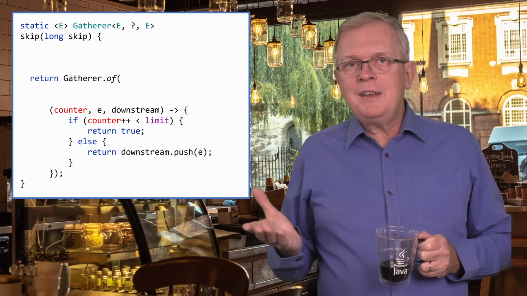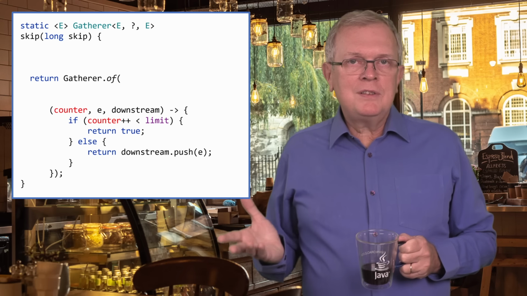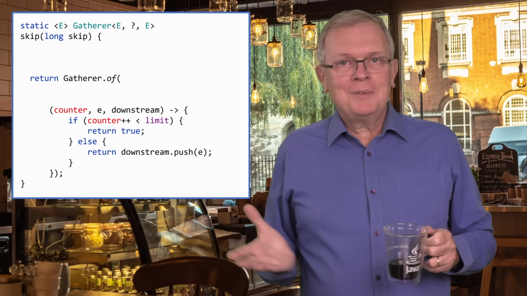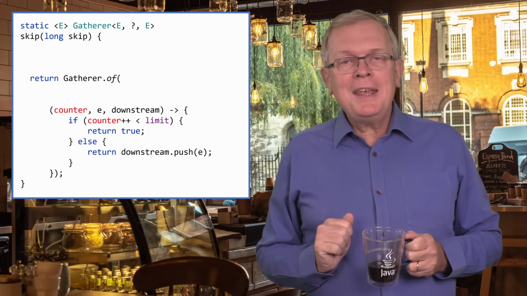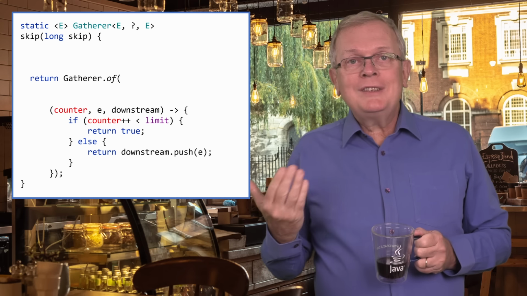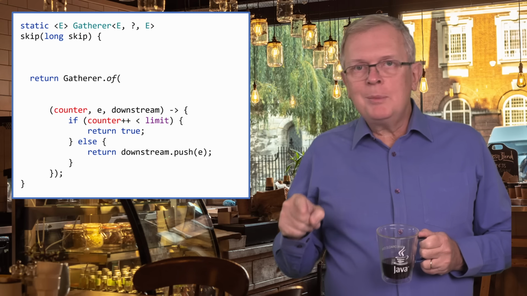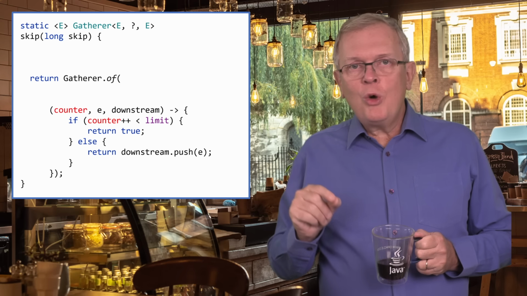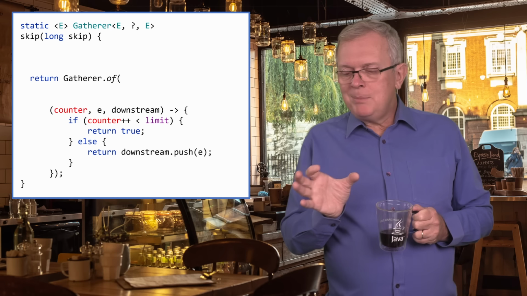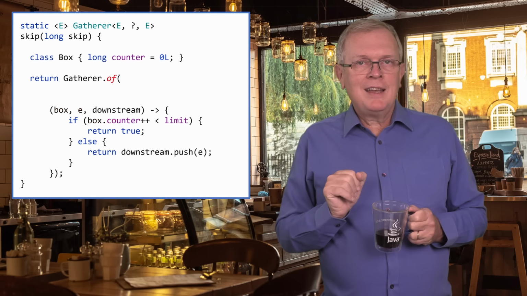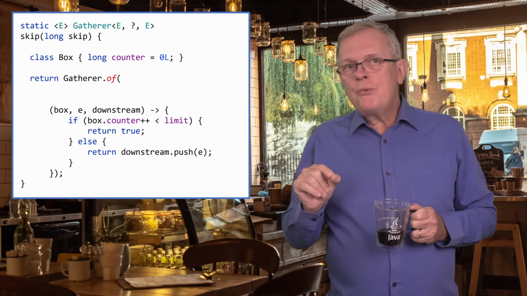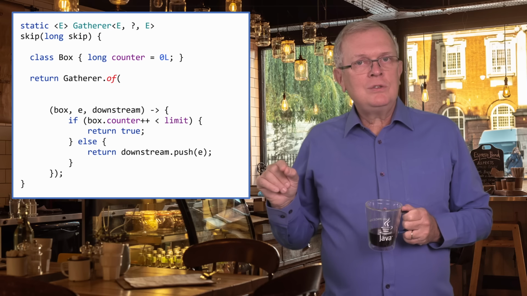Let us begin by writing this code that implements this simple behavior. Of course, written in that way, this code cannot work for several reasons. The main one being, mutating a counter in your integrator in that way would not keep this mutation from one element to the other. That is, from one call of this integrator to the other. So for that, you need a wrapper. Let me create this Box class, and the instance you get needs to be always the same from one call of your integrator to the other.